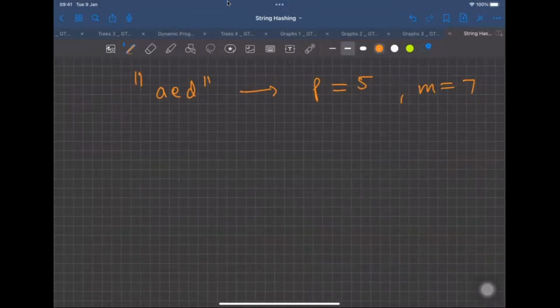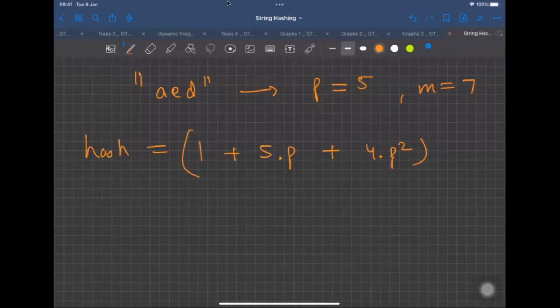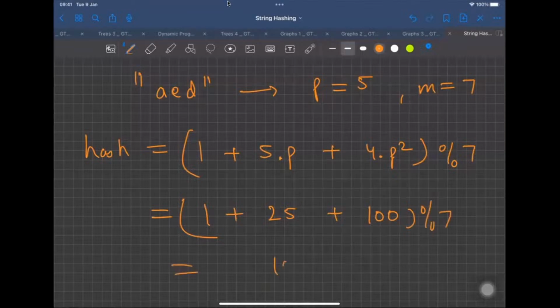How do you calculate the hash of AED? A is the first letter in the alphabet. So 1 plus 5 times P plus 4 times P square, mod 7, which comes out to be 1 plus 25 plus 100 mod 7, which comes out to be 126 mod 7.